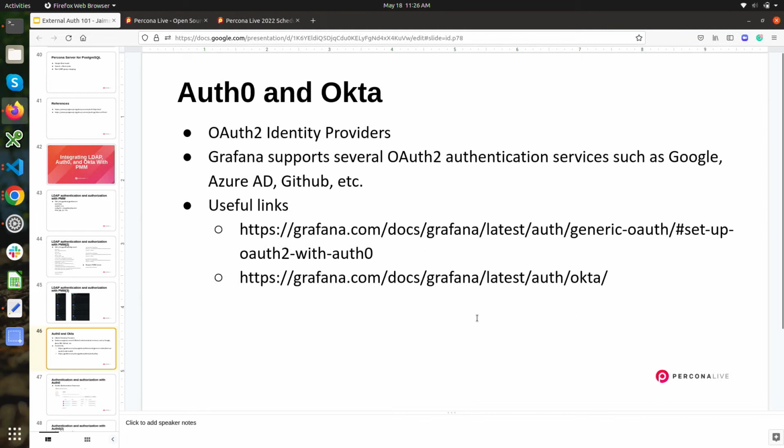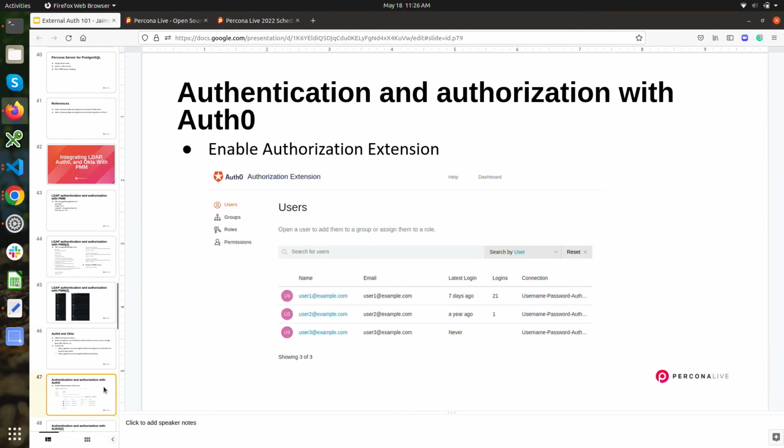And then there are some tokens going on for you to be able to authenticate with the right privileges. So for setting it up, you can take a look at grafana.com for how to configure these.